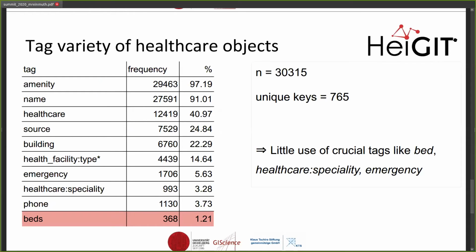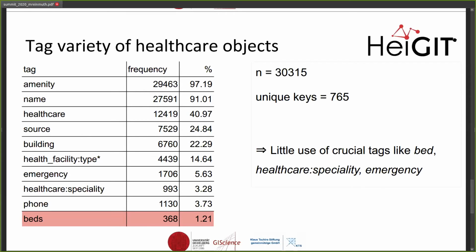I just want to echo what Mark said about healthcare tags. We have more than 30,000 healthcare objects in sub-Saharan Africa. And here I have the frequency of different tags associated with these objects. For instance, we see the amenity tag, healthcare tag, and name tag among the most prevalent. But how about other tags? Because if we just have amenity, okay, we know it's a hospital or a clinic and we know the coordinates. But how about, is there an operating theater? Is there an X-ray? Or here at the bottom, the beds tag.